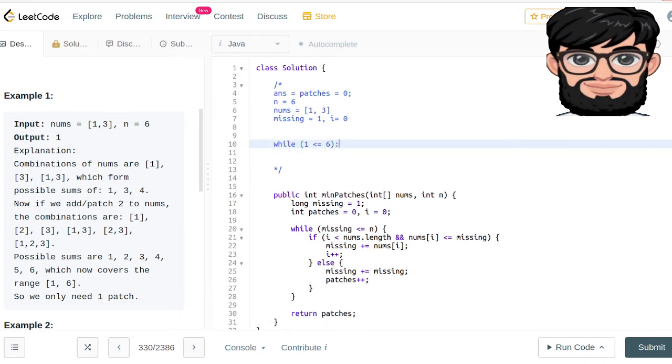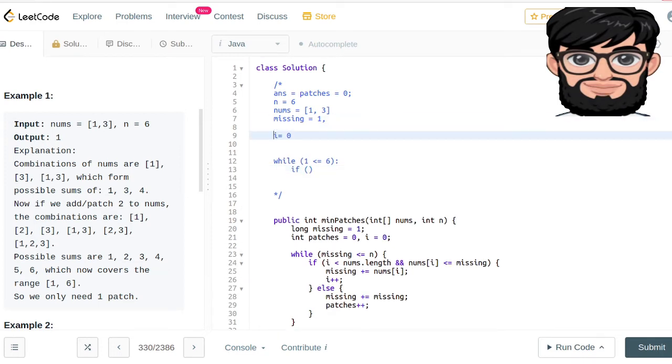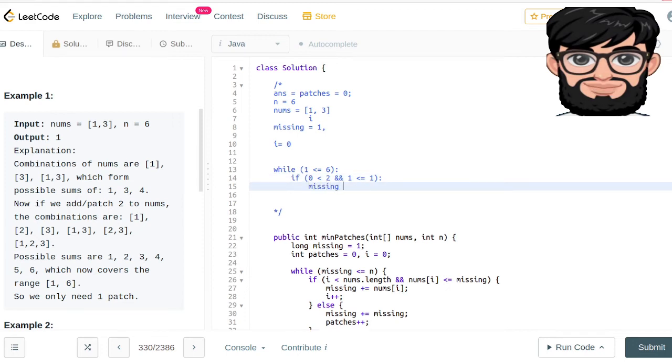So in that case, if i, which is 0, is less than the total number of elements, and the current element 1 is less than or equal to the missing one, which is true, we're going to update our missing by adding 1, so next time the missing is going to be 2.